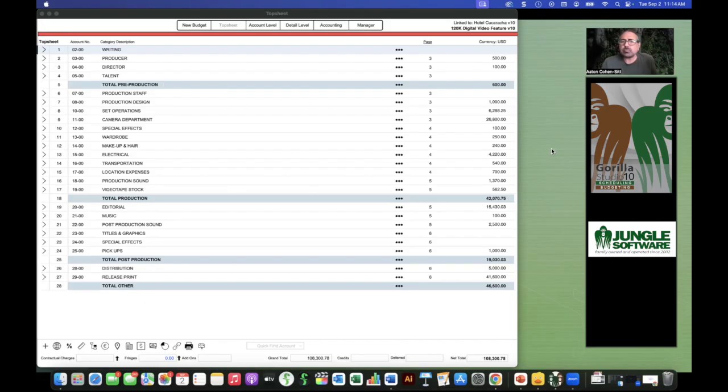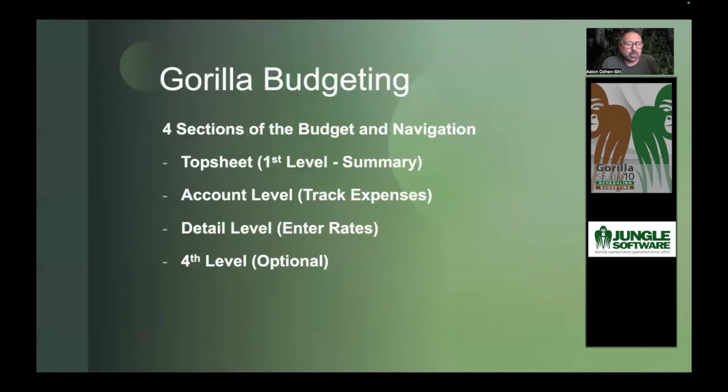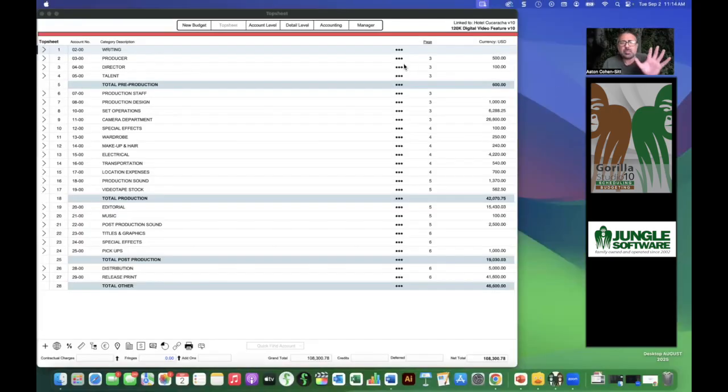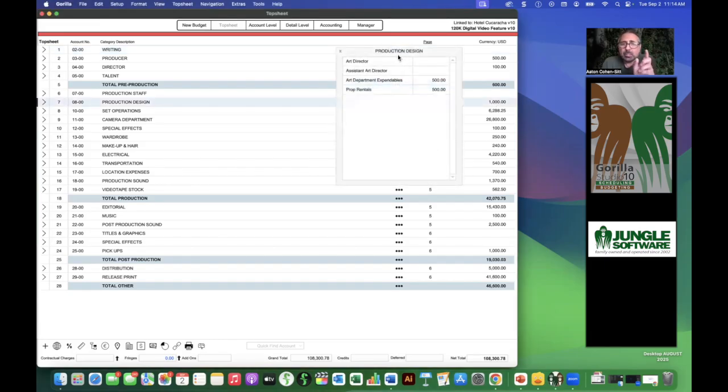So let me go back into my PowerPoint here, the top sheet summary, right? So this is basically your summary level of the top sheet. And you can see here on the right-hand side, the numbers that are for that particular category or account. So for example, set operations right here is $1,000. If I were to click on the $1,000 right here, you'll be able to see the next level, which is the account level of what makes up that $1,000, right?